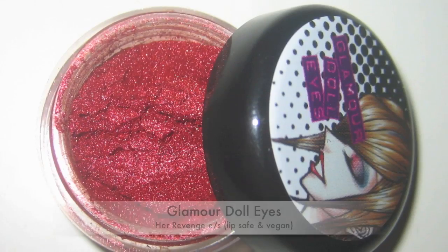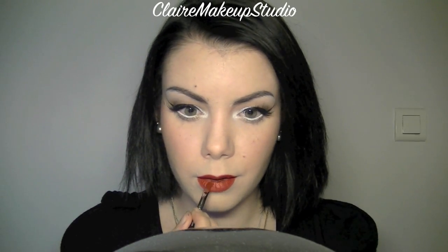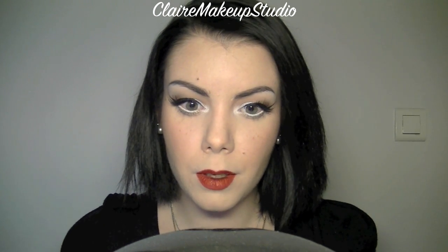To finish the lips, I'm taking the same eyeshadow that I used on my eyes since it's lip safe and I'm going to be applying it in the middle of my lips.